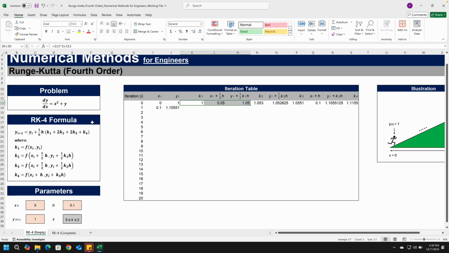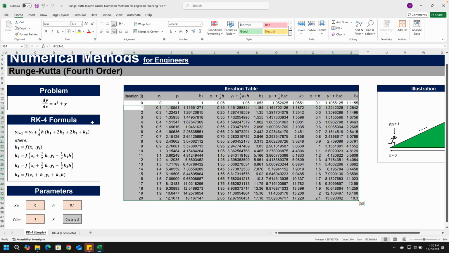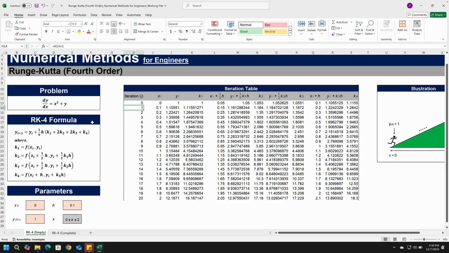All right, so we've done that, and now we can just copy the remaining cells down like this. So highlight this and Control D, or just drag with your mouse, and we're basically done. Highlight all of this and Control D. And there you go. We finished iterating with the Runge-Kutta formula. And so we find out that at x equals 2, the person is at a height of 12.16, let's say in this case, meters. Initially at the base of the mountain, the person is at a height of 1. Now at the peak of the mountain, or x equals 2, the person is at a height of 12.16 meters.